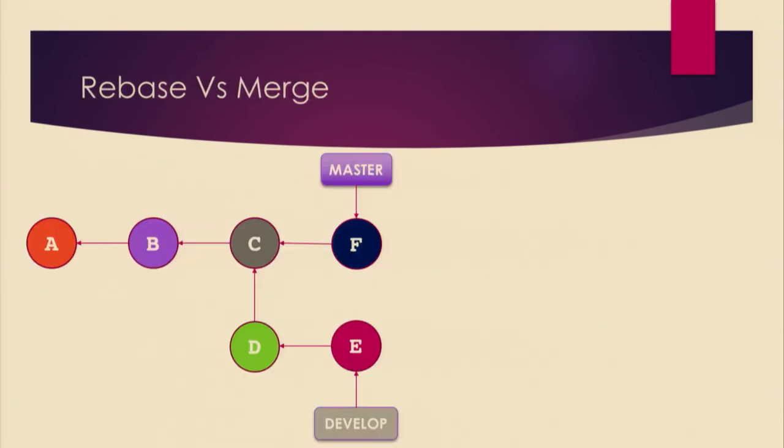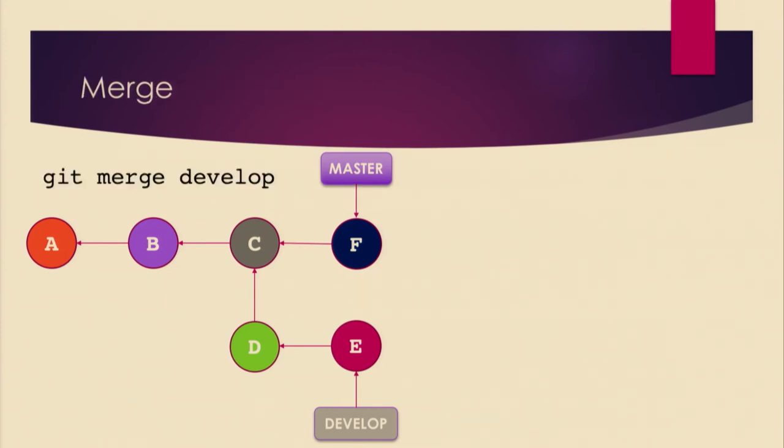All right, now we have our hotfix, we have our feature, and somehow we need to bring these two things together. It doesn't make any sense to copy and paste code, because that's what we have Git for, right? You don't want to duplicate the work you did for F on your E branch. Git lets you bring that code in via either rebasing or merging. So let's talk about the two strategies.